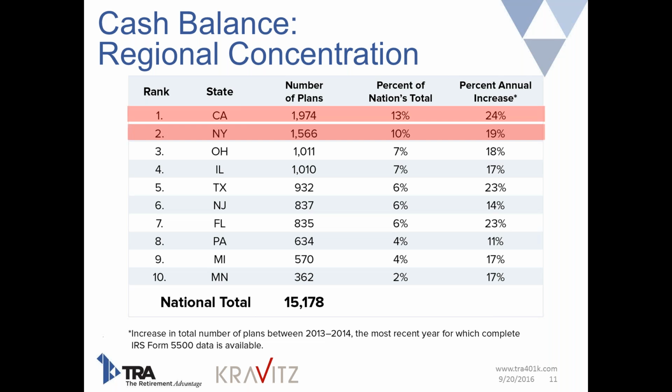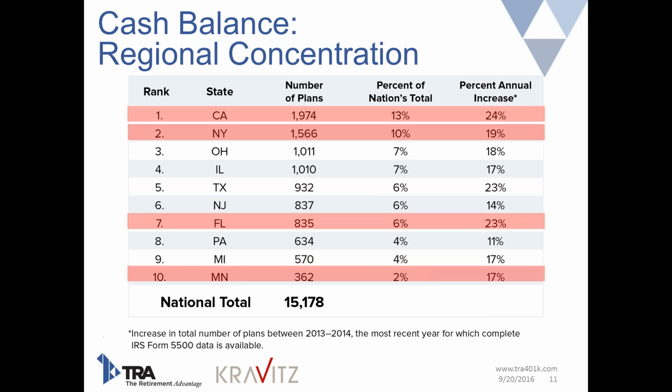So New York and California continue to lead the way, but we also see other states like Florida and Texas having a tremendous amount of growth. And remember, in Florida and Texas, there are no state taxes. So there are other factors. You're still saving at the highest marginal tax rate, which is still close to 40%. So even without that additional state tax, we're seeing tremendous activity in other parts of the country.